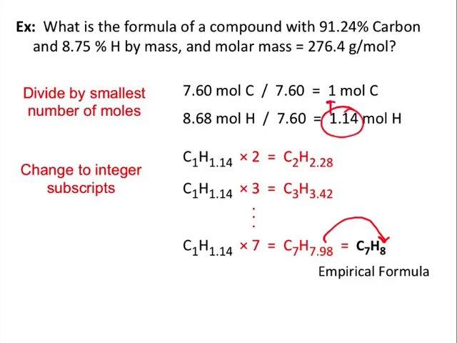Well, you don't. So ultimately the limits of how much you can round here depend on the experimental precision of your method, which you don't know because you're just being given a problem. So I usually say if it's within a couple percent, feel free to round it. So in this case, 7.98 is within a percent or two of 8. So feel free to make that kind of rounding step, but I wouldn't do anything bigger than that. So don't round 1.14 to 1. That's a little bigger of a change. So if it's within 0.02, 0.03 of the integer, call that close enough. And I won't give you a problem that really pushes the limits beyond that.